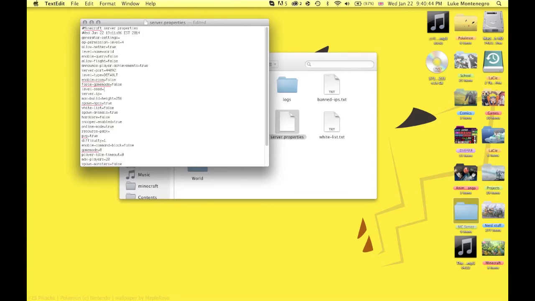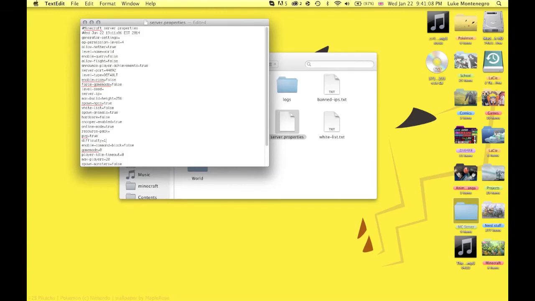So then all of this is basically the settings for your server. If you want to change the max build height to just 10, change that number to 10. Difficulty, so 1 is, I'm trying to think if that is survival and whatnot.